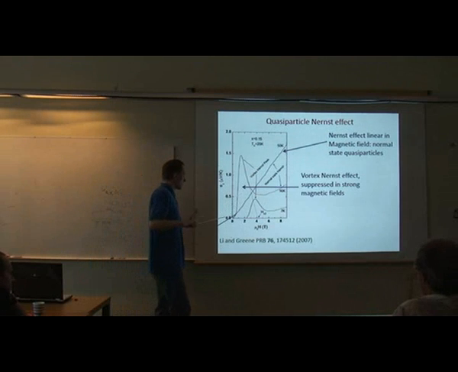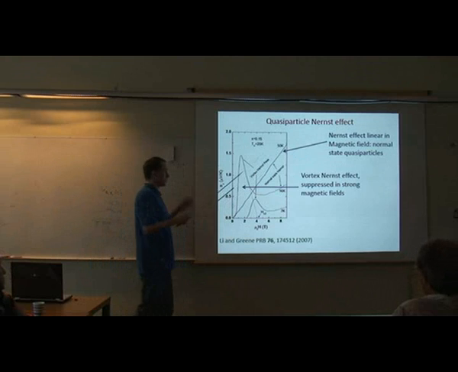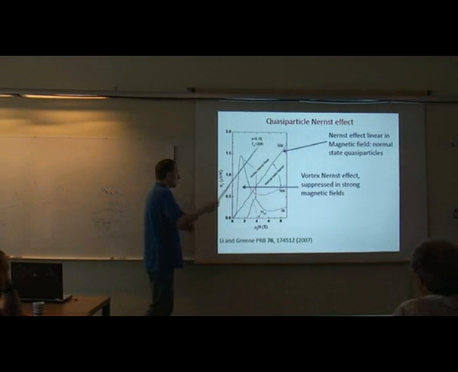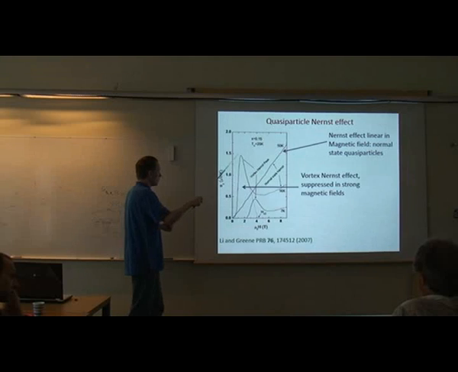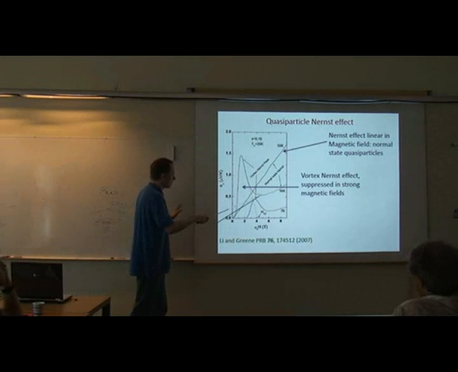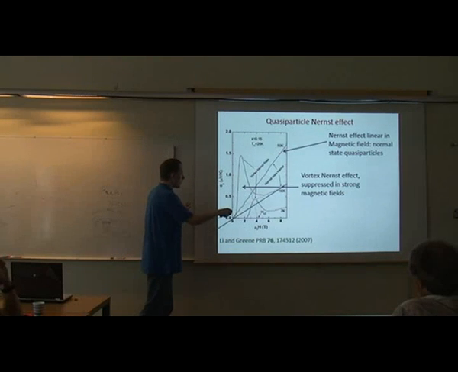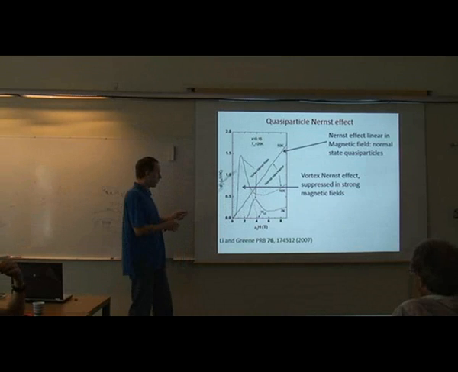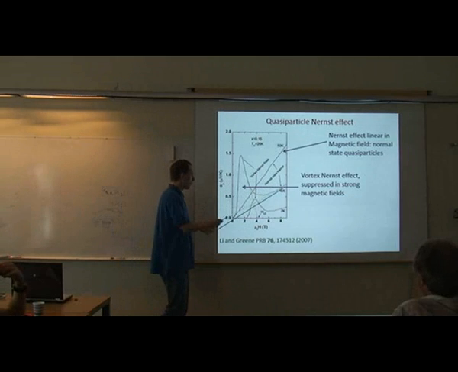You can show this by analyzing linear response, which will be proportional to the magnetic field. And another source you see here is strongly nonlinear in magnetic field, unless you are above HC2, and then it suddenly gets linear. Because you kill all the vortices, what's left is just drifting electrons, and these produce once more a quasi-particle Nernst signal.